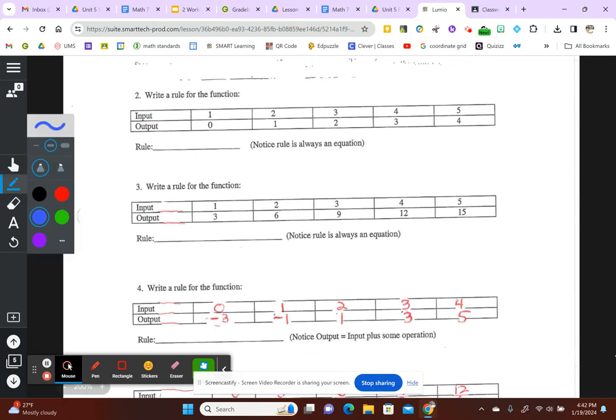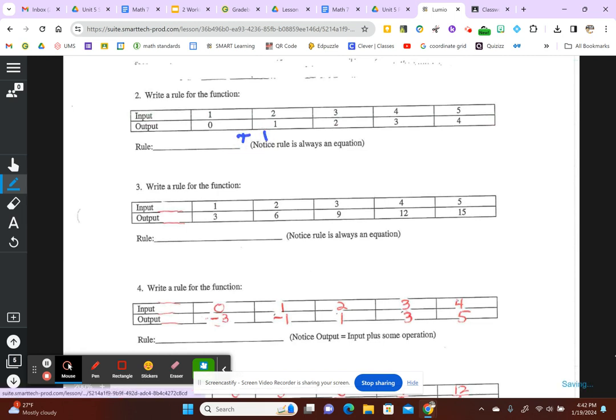And I'm looking and I'm like, well, I'm not multiplying by the same thing every time. So let me do what I did before. This is plus 1. This is plus 1. This is plus 1 plus 1. This is plus 1, plus 1, plus 1. So I know my multiplier is 1. So y equals 1x. But when I put in my input of 1 times 1, I get y equals 1, but y doesn't equal 1.